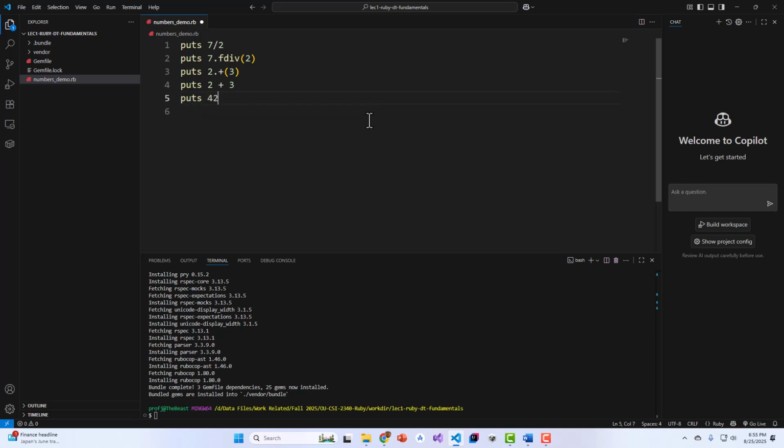Puts 2.class, and this might seem a little strange coming from certain languages because we're taking all these literals like 42 and 2 and 7, and we're calling methods on them. But essentially everything in Ruby is treated like an object, okay? Every variable, every constant, everything is essentially an object in memory. All the variables actually hold references, so they hold addresses, and all the actual data lives on an area of memory called the heap.